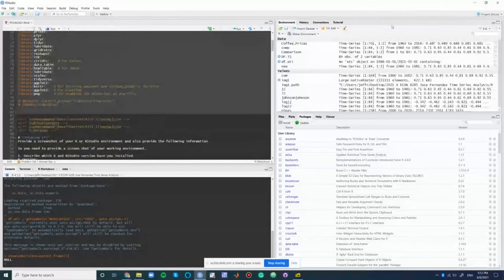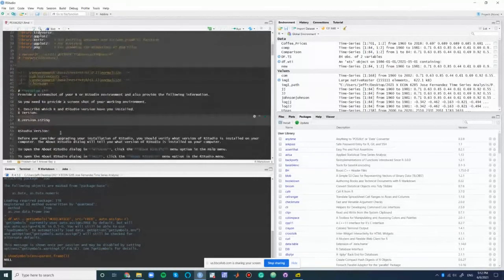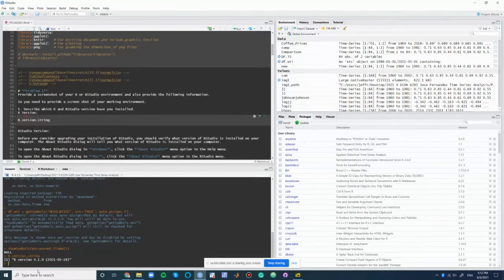The code you need to use is R.version.string. There are two ways you could run this. You could go to the prompt and just type it, and it will echo the result. Now you can see what version of R you are using.